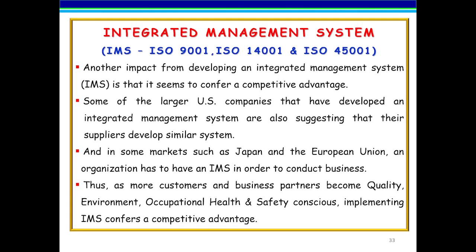Having got certified for ISO 9001, ISO 14001 and ISO 45001, many organizations have integrated all these standards, that is IMS, Integrated Management System. The reason is IMS seems to confer a competitive advantage. Larger companies are also suggesting that their suppliers develop similar management systems for improving business too. In some markets such as Japan and the European Union, an organization has to have an IMS in order to conduct business. Thus, as more customers and business partners become quality, environment, and occupational health and safety conscious, implementing IMS confers a competitive advantage.